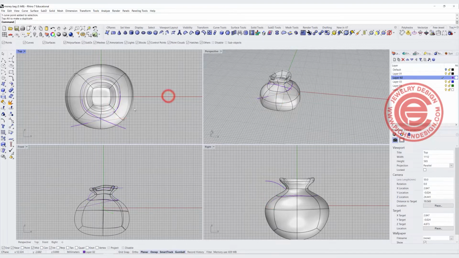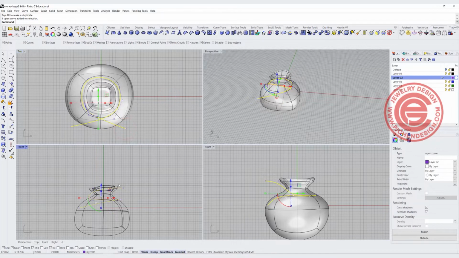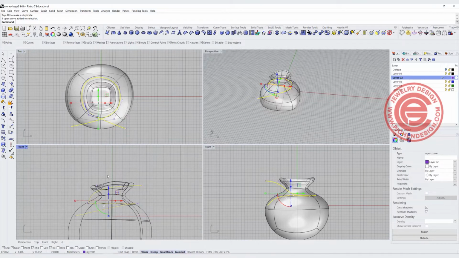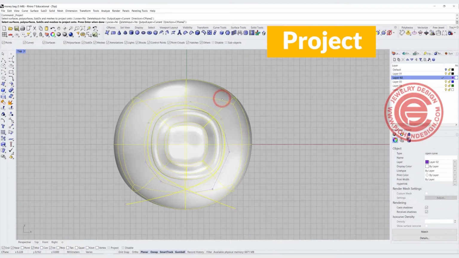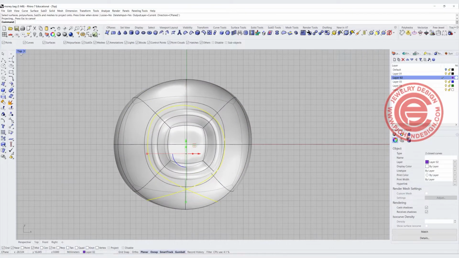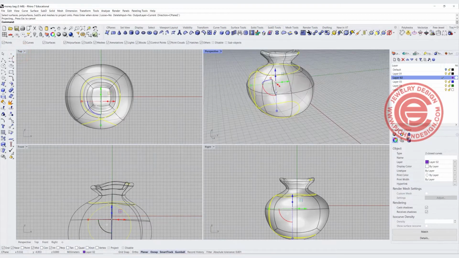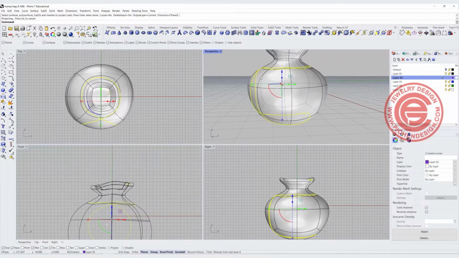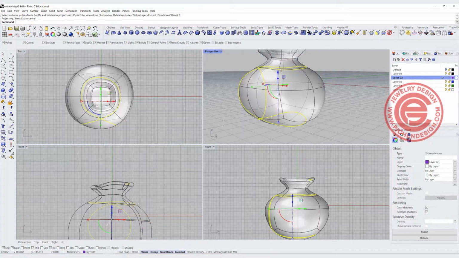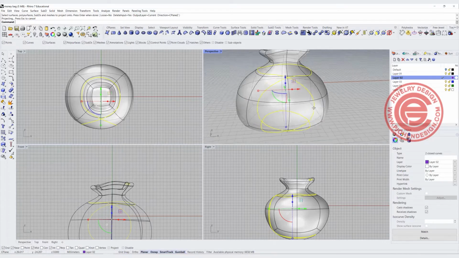Alright, even though this one is looking crazy on my front view because it's snapping crazy on the piece, that's okay. We just want to take a look at the top view. What we want to do is pick up this curve and project it to this SubD surface. Now it is hopping on the SubD surface, but it is going to both the top and the bottom, and we don't need the one on the bottom.